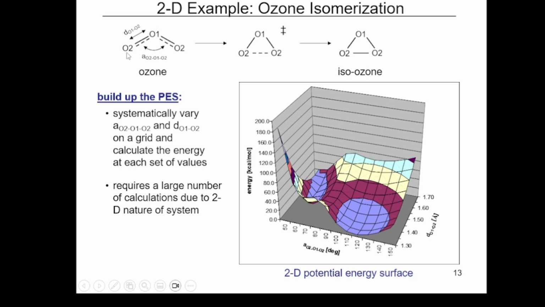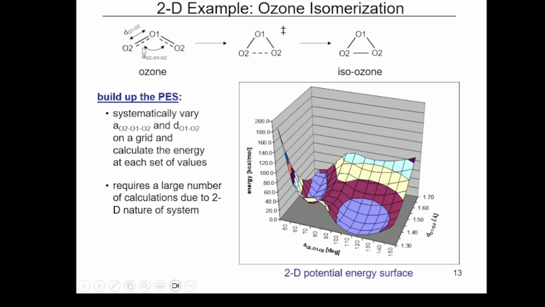First, you need to understand what the 3 degrees of freedom are. This O1, O2 bond length is 1 degree of freedom. This O1, O2 is the 2nd degree of freedom. And this angle here, O2, O1, O2 is the 3rd degree of freedom. Now out of these two, this one and this one are identical. So in a nutshell, we are left with 2 degrees of freedom, and those 2 degrees of freedom are the bond length here and the bond angle here.